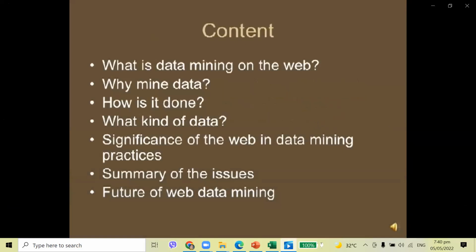This presentation first looks at what we mean by data mining and data mining on the web. We tackle obvious but necessary questions such as why data gets mined, how data mining is done on the web, and what kind of data gets obtained and tracked. We compare in broad strokes the difference between web data mining and magazine data mining to understand the significance of the web in data mining practice. Finally, we summarize privacy issues that are presented by the types of data mining being done and propose some ideas on how the future can be better for all parties.